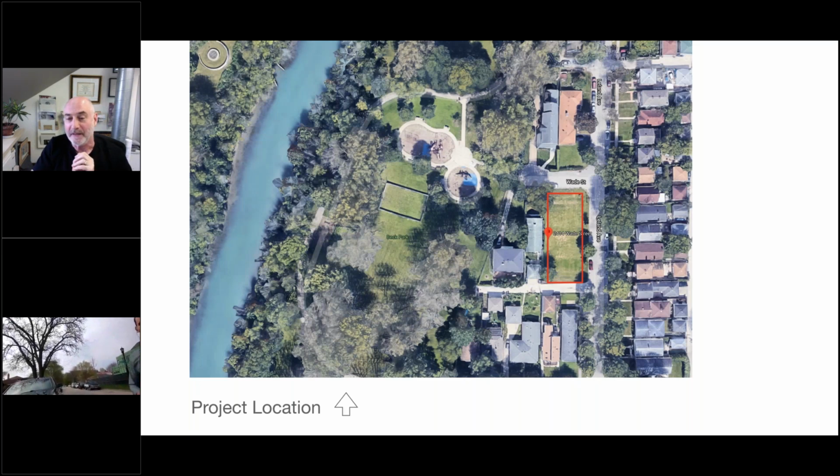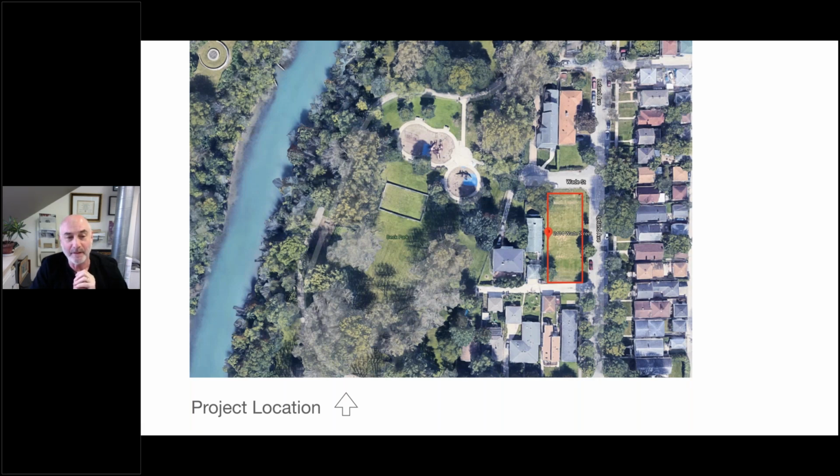So here's the site, and it's a corner lot. It's adjacent to the river, and it's adjacent to a park. We had some challenges on this site. The zoning code in Evanston had been changed in the last couple of years so that the front yard setback is the average of the adjacent homes on either side. When you look at this, there's nothing to the east, and to the west, because of the way the park clips into the site, there are two houses that are set way far back. So we had to go through a zoning variance review, which, at the end of the day, you know what the answer is, but you need to do it. It's unfortunate that the site was set up that way, but we ended up getting that to work out.